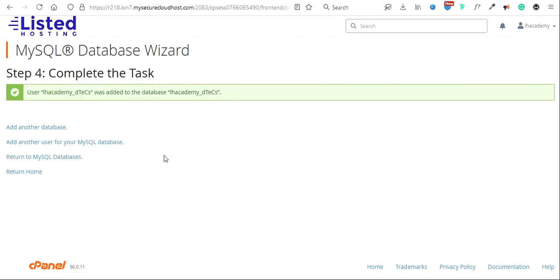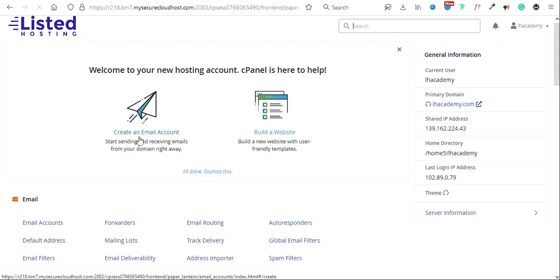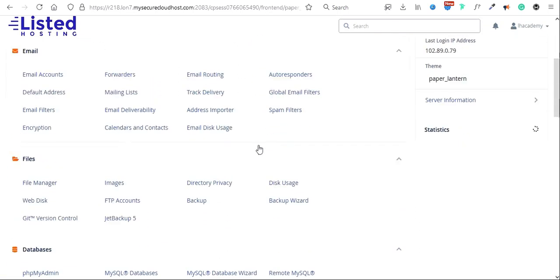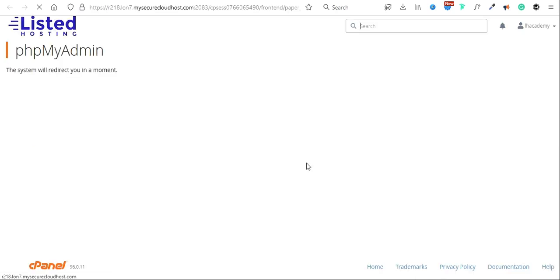So I've successfully created the database and it now resides in my phpMyAdmin. Yeah. So the next thing to do is now to import the database from our local WP which we saved on our PC. So I'll click on this logo to go back to the home page. Then I'll go to database and click on phpMyAdmin. So it's going to open a new tab. Take a moment, about less than 30 seconds, and it should load.